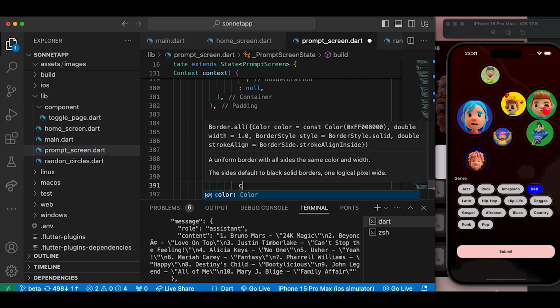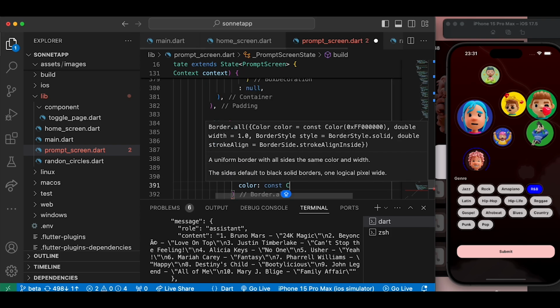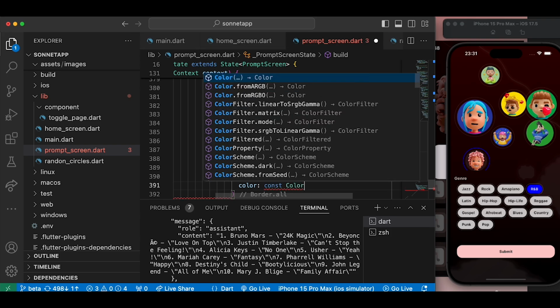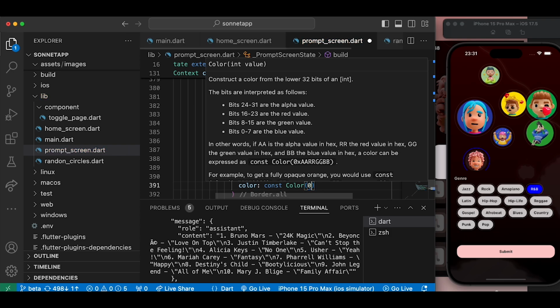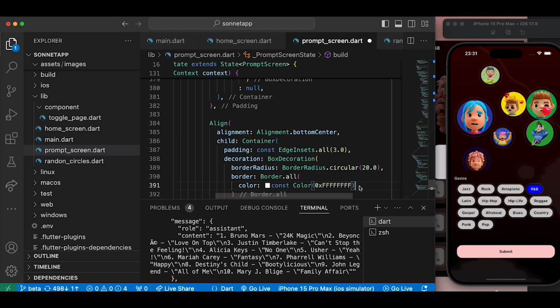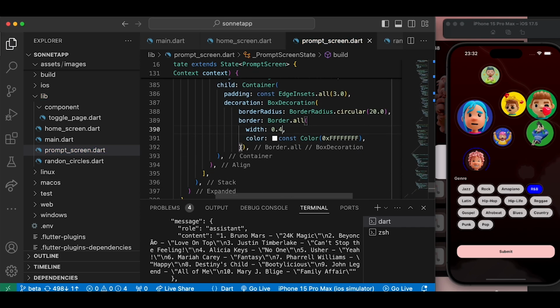And in here we can specify our color, and our color is going to be color white. So const color. And then we want to give a width. So a width of 0.4. That is awesome.